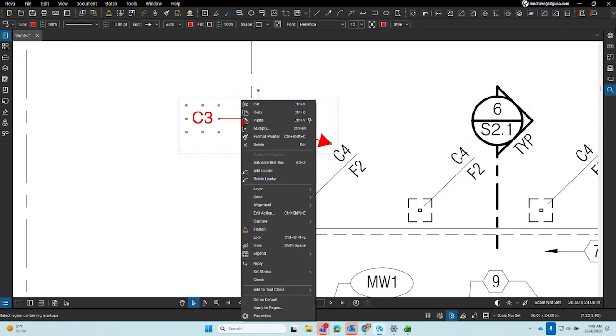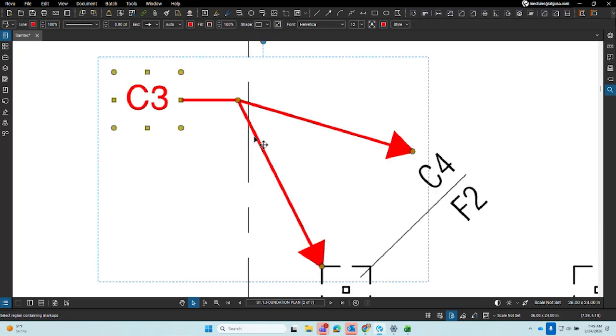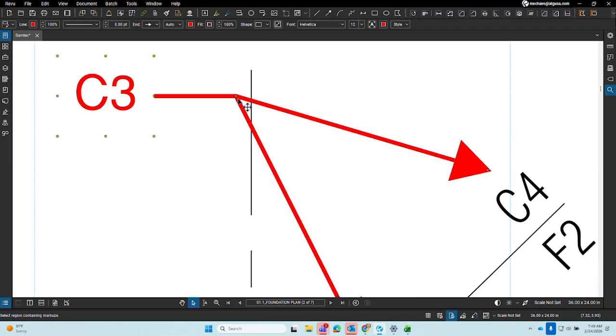This is modular. You can also right click and do an add leader. So you can add multiple leaders. You can also use, I think it's the control button. It is the alt button. Is it control? Oh, the alt button doesn't work on this keyboard, so I have to use this one. Is it alt or is it control?